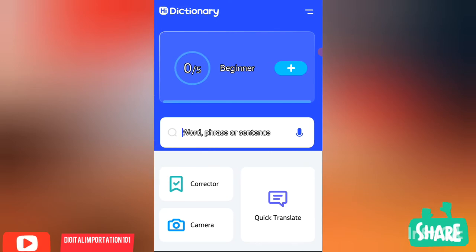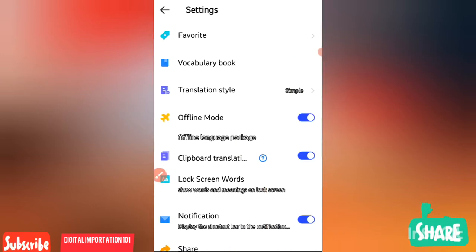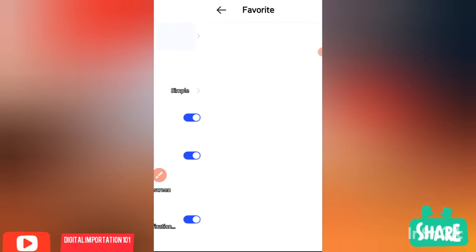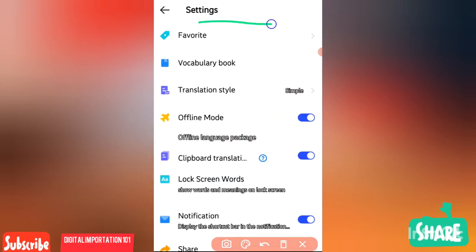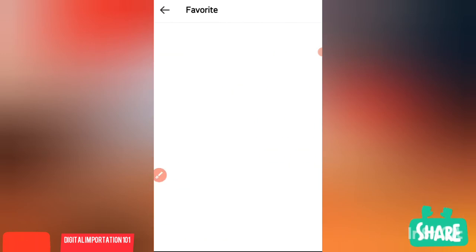So the first thing you want to do to set your additional translator is click on these two icons that I circled. After you click on it, I don't want this video too long, so let's go straight to the point. Favorite means that whenever you love a word that you normally use when typing, you just paste it there. If you press like this and paste the word here, it's good. The word is always going to appear here.